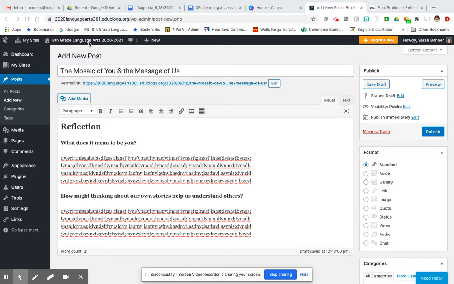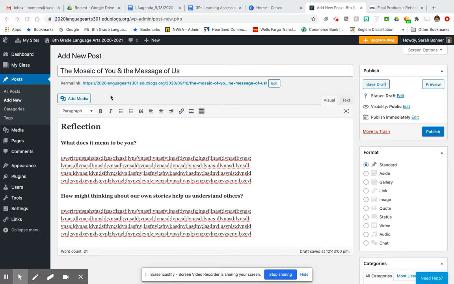If you log into your EduBlogs and you go to posts, you should be able to add new post, which it says up here, and get to a screen that looks like mine. As far as the catchy title, I used the title of our unit because I couldn't think of anything else beyond that. But you're free to use the word mosaic because mosaic means this idea, this collection of pieces that get put together to make this new creation. So if you have a catchy title, maybe thinking of the word mosaic heavily, I support that. If you don't, and we want to get this posted, I would just encourage you to use the unit title.